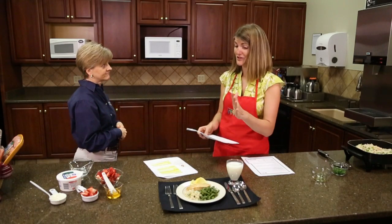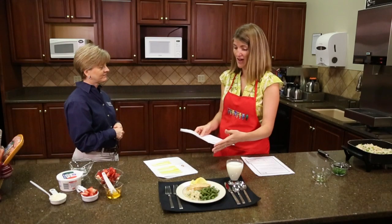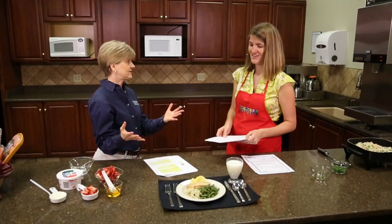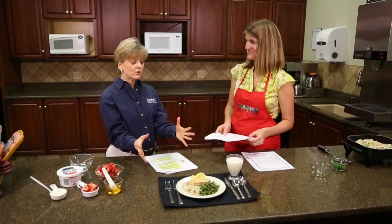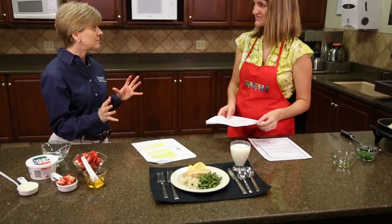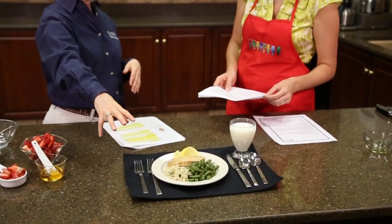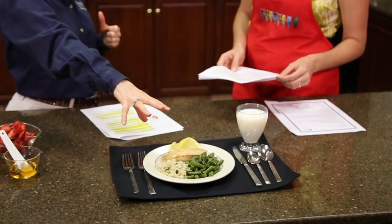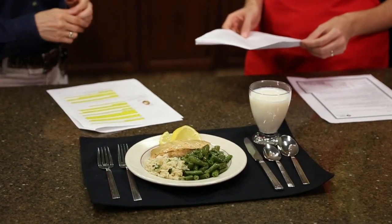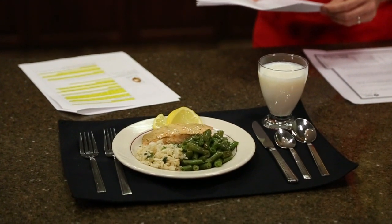So this meal looks delicious, and I think it's beautifully presented too. Can you tell us a little bit about the importance of that? Well, we eat with our eyes as well as with our mouth. You know, that visual impression makes us want to eat the meal. So it's important to make sure that you try to make the meal look attractive. And this one was pretty easy to make look attractive because there's a lot of vibrant colors in the ingredients. But you really want to think about your visual impression of what the meal is going to look like.